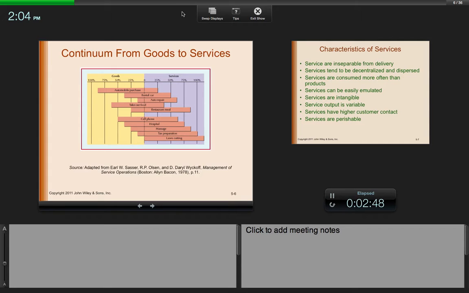So if you look at the overall continuum, you'll see a number of different items. If we were to look at goods versus services, a number of areas in terms of automotive purchases, rental car purchases, auto repair, what types of different things. So I'm purchasing a car and I need to have it repaired. I'm purchasing a cell phone and I need to update it. I go to the hospital and I need to have support.